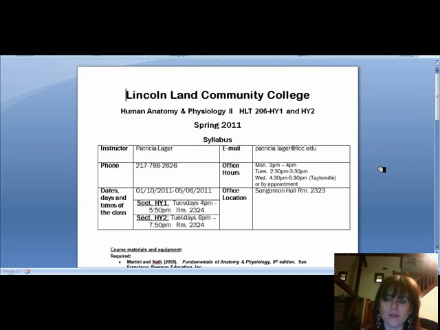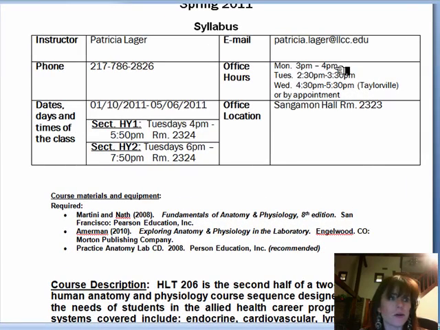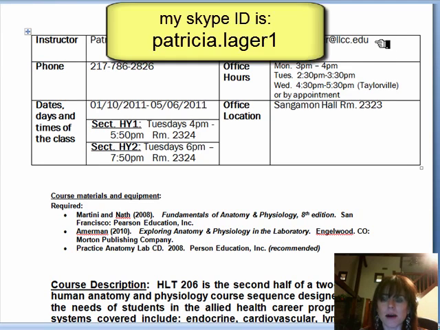Okay, the first page of the syllabus, you see my contact information and my office hours, but I'm definitely going to be at the main campus on Mondays and Tuesdays. You can also make an appointment with me if you'd like to. And also, you can Skype me by typing in my email address. And if you would like to have a video appointment, we can do it that way.